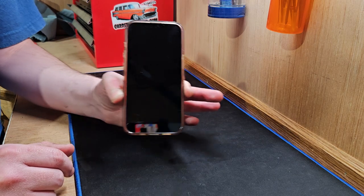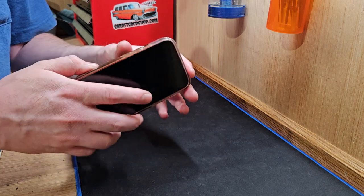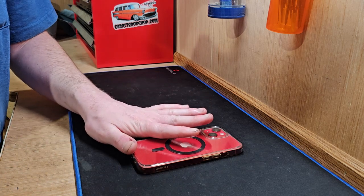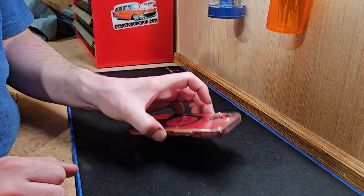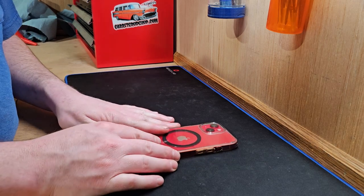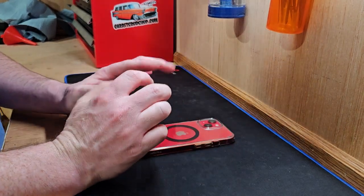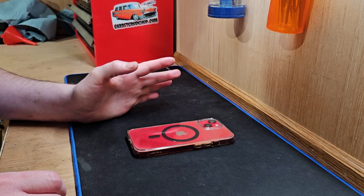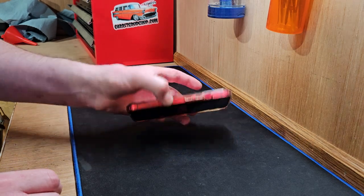But why hasn't this been in my pocket? Why isn't this my primary phone? And that's just mainly because — how do I put this — I'm just a little bored of it. iOS is a great operating system. I love it. I love the familiarity, the kind of nostalgia that is the iPhone, because it has remained mostly the same for many, many years with iterative updates from Apple. But I'm just a little bored of it.